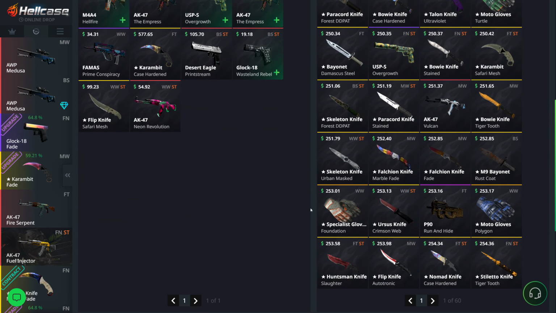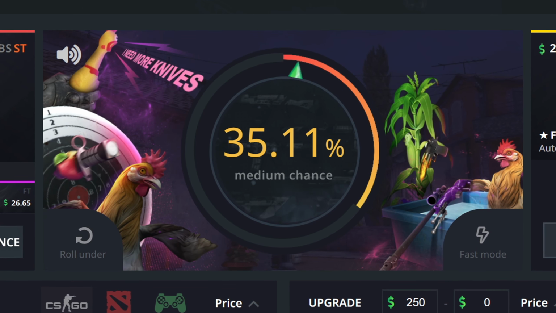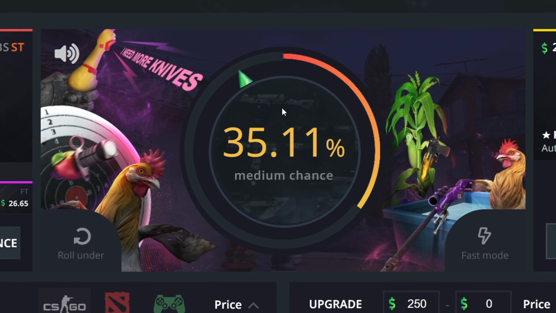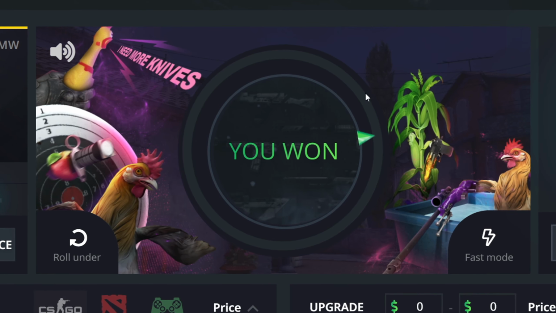I don't know. $250 here. I'll go for a minimal wear flip knife autotronic. 35% chance here. And, yeah, let's go ahead and hit this. Come on. Slow down. Nice, we actually hit it. I think we're actually in a little bit of profit now.